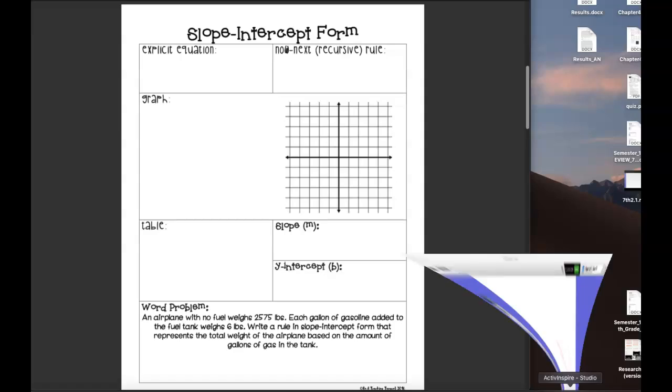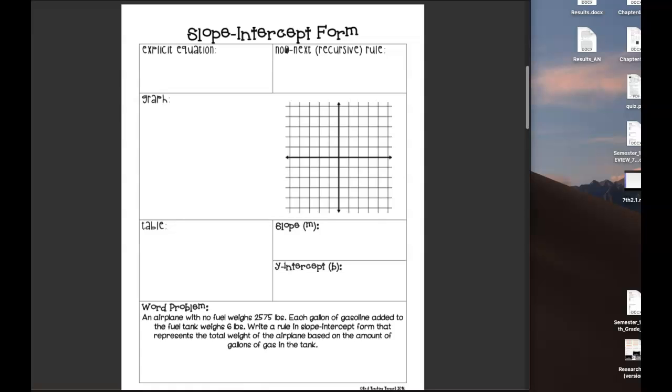Okay, so for your first example, there's I guess only one example on this one. We're going to write y equals 3x minus 3. What always has to be by itself in slope-intercept form? The y. Okay? So what is our slope rule? What is slope? It's rise over run. So let's write rise over run.